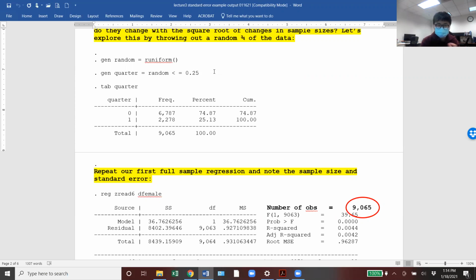But anyway, because these are uniformly distributed, it's easier to capture what 1/4 would be if I take all the random numbers that are less than or equal to 0.25. It basically takes that rectangle and you take 1/4 of that rectangle on the left side.